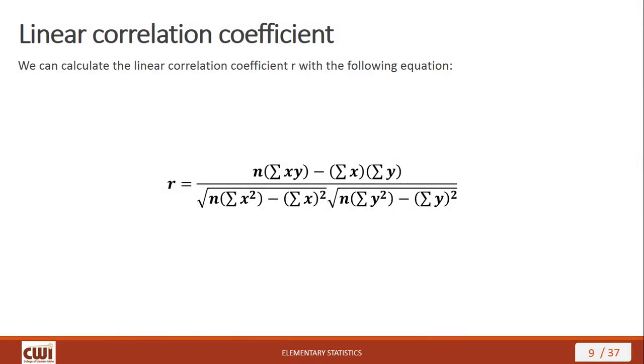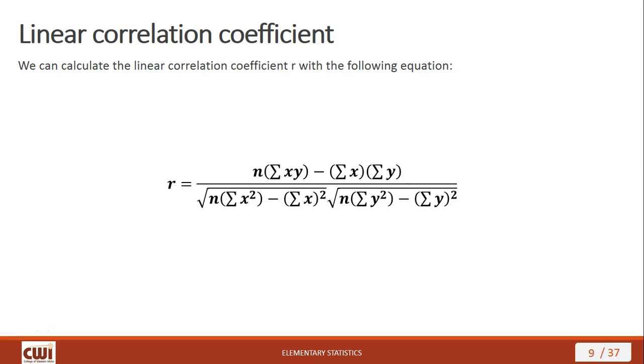Let's talk for a moment about the linear correlation coefficient. I mentioned earlier that we're going to talk about the old school calculation method. Well, here it is. This is the equation for calculating the linear correlation coefficient. As you can see, it's pretty calculation intensive. Having to calculate each of these different variables by hand, wow, it was a nightmare. And I can remember doing this by hand when I took this class in college, and yeah, it was just not a very pleasant experience.